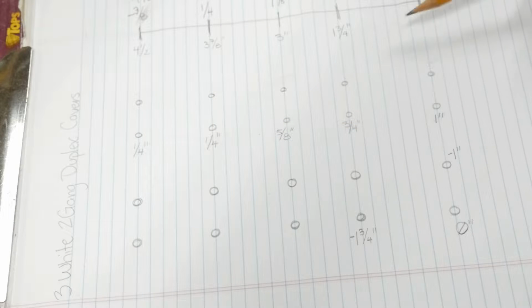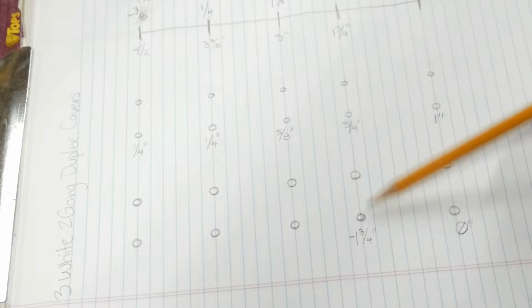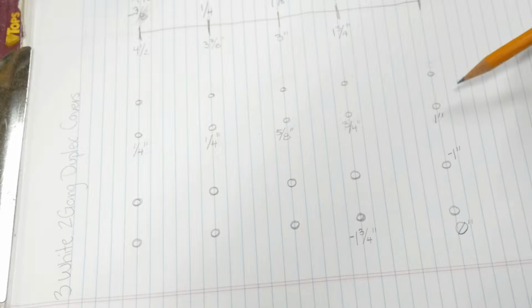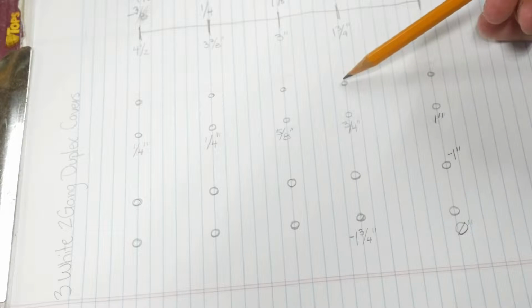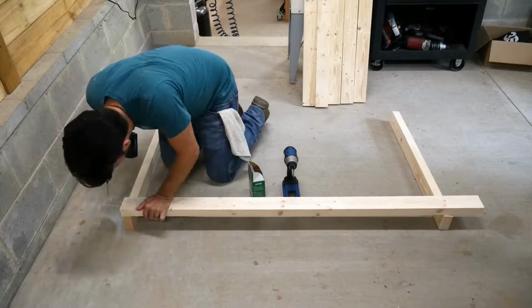I had originally accounted for the slope along the wall, but I didn't account for the slope away from the wall. So I just did that by using a 2-foot level, since that's how wide my bench is going to be. So basically this leg is about 1 inch longer than this leg. So now that I had all the dimensions, it was finally time to start building the frame.